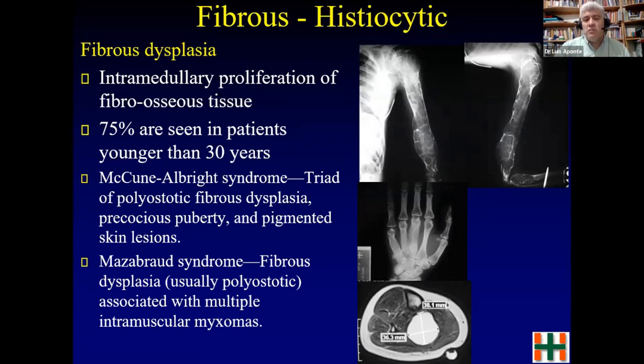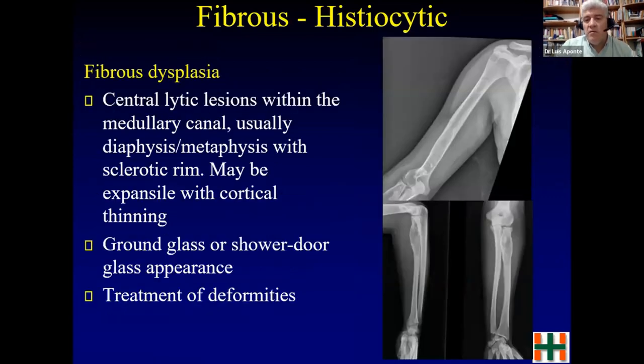There are some syndromes, like the McCune-Albright syndrome, that has polyostotic fibrous dysplasia, some endocrinal problems and pigmented skin lesions. It's very strange. And more strange is the Mazabraud syndrome, that is this case, fibrous dysplasia in the hand and other bones, and a myxoma. Really, it's very strange. But if you have a fibrous dysplasia and a myxoma, you can publish. It's a strange case.